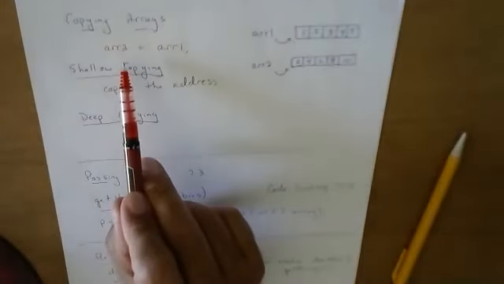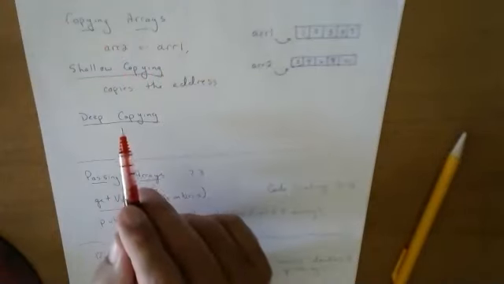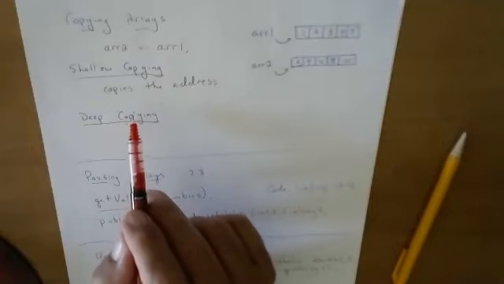Now, let's go back. What if I want to do deep copying? And this is probably what I want to do. Meaning I'd like array two to get all of the values in array one. Well, deep copying says instead of copying the addresses, I want to copy each element.